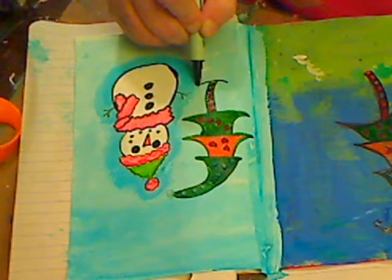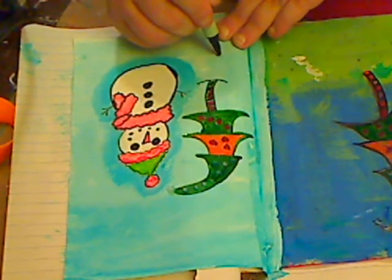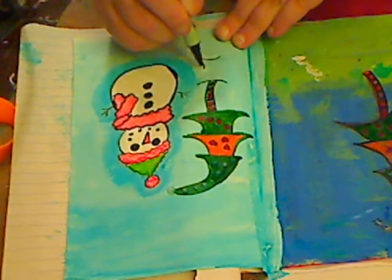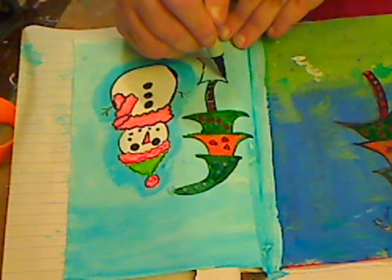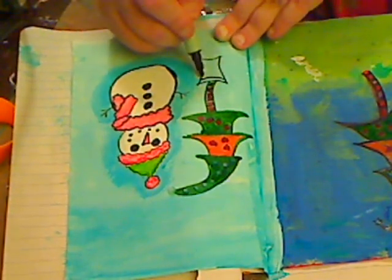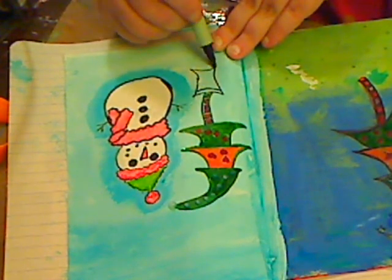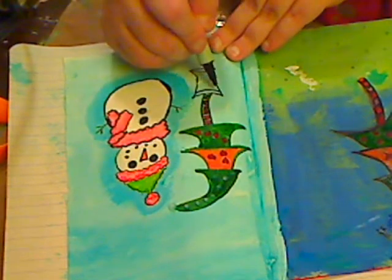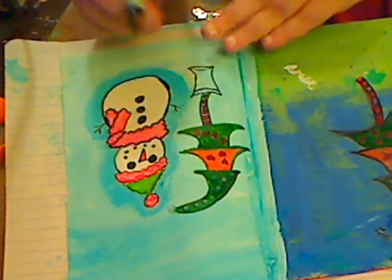And let's make a, let's see. We can make a pot. Not real cool. But that can be our pot. You saw all I did. Just draw down, down, around. Put a little bottom on it. And then that can be where he grows out of. And then you can decorate this whatever way you want.